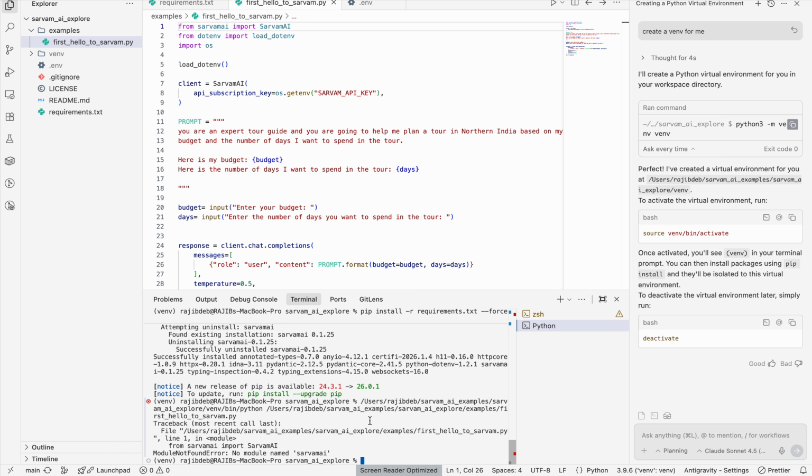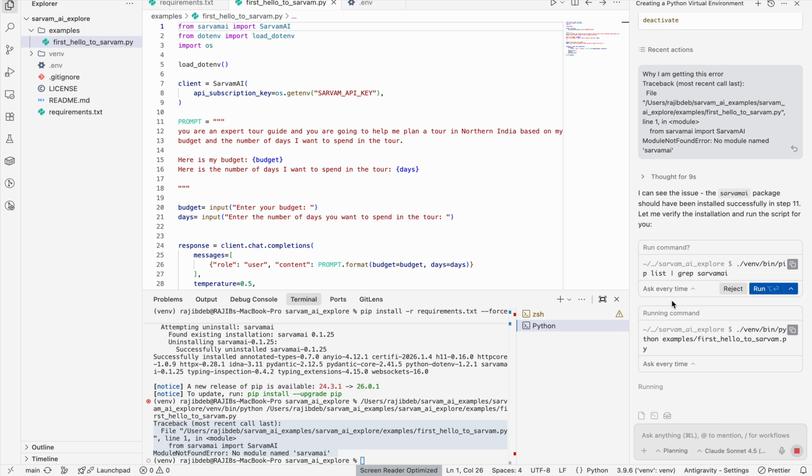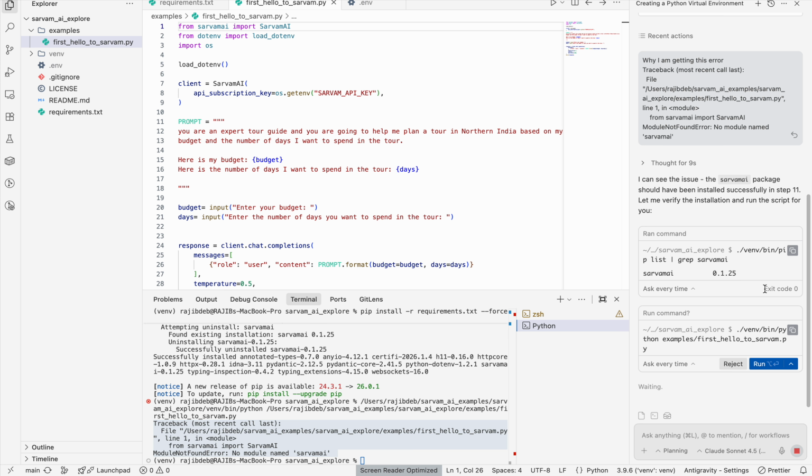This is strange. Okay, let me ask AI why I'm getting this error. Let's see what it does. So it is thinking, should have been installed successfully in step 11. Let me verify the installation. Okay, let it run.